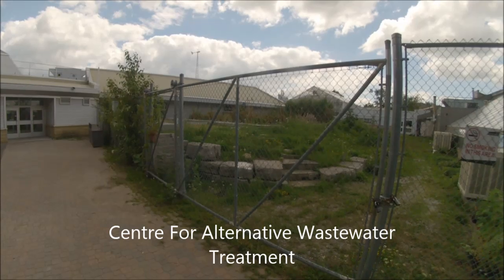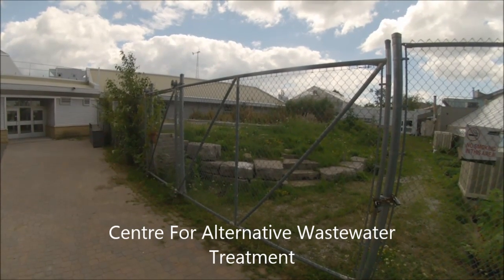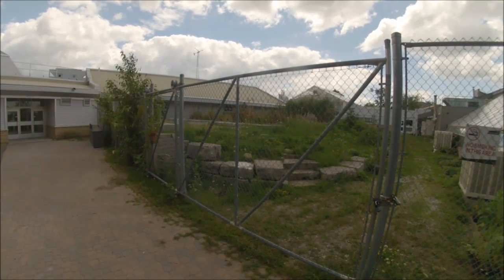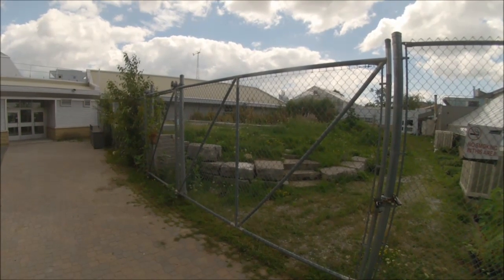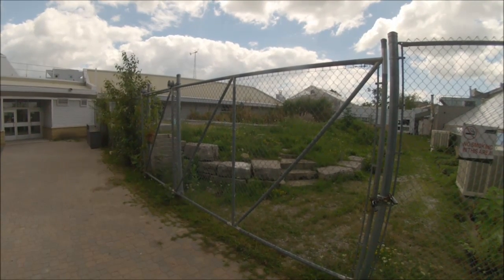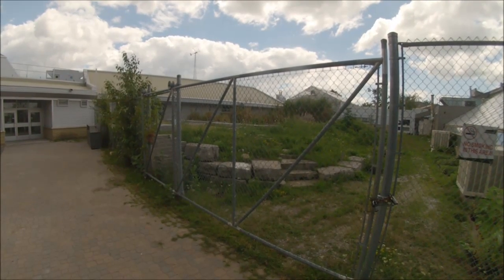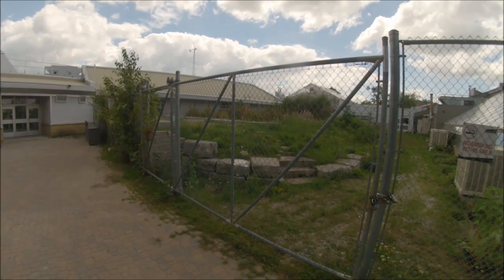On campus, we have the Center for Alternative Wastewater Treatment. This center specializes in research around how to ameliorate wastewater without using harsh chemicals, and in particular, studying the research behind using biodegradable and natural sources as a means to reclaim the water. On campus, the sewage water from the new Green Wing all goes into specialized treatment ponds to do natural bioremediation of the wastewater. And this facility is cutting edge and has affiliates all around the world specializing in wastewater research.